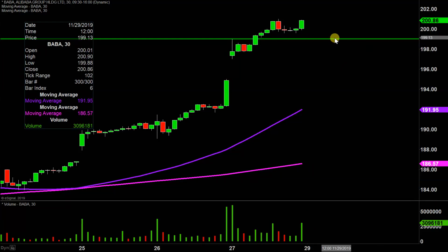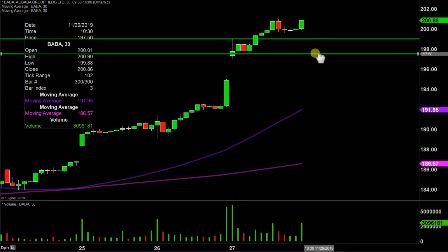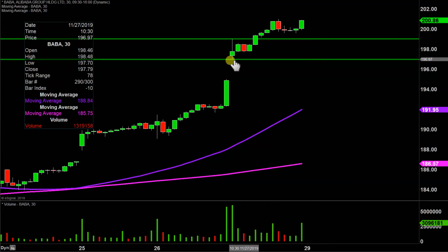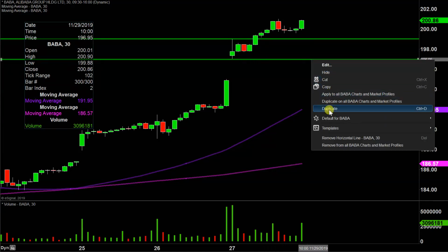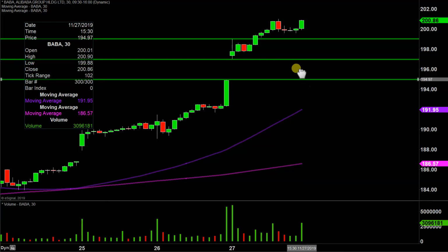So if there's any sort of break of that 199 mark, my eyes would immediately go to wondering, odds are I would say the price is headed down to at least the 197 mark. And 197 becomes very, very interesting, because if that level doesn't hold, again, no such thing as a guarantee, but at that point, you could very well be looking at a gap close, which takes it down to right there at 195. So 195, in my opinion at least, is not really that far off.